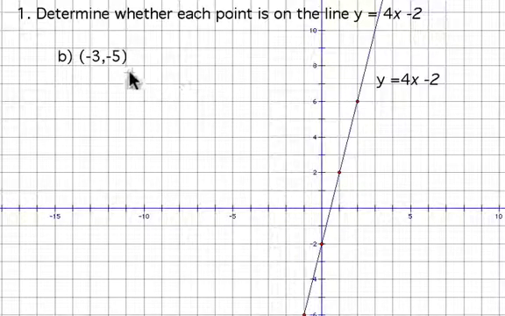Now let's take a look at what this problem looks like on a graph. Our coordinate is (-3, -5). We're going to plot that on our grid and see if this point is on our line y equals 4x minus 2. Algebraically we found it didn't, so we just want to see what that looks like. So we're going to go over to -3 and down to -5, and we plot a point. And you'll notice that it does not lie on the line y equals 4x minus 2. And so as we found algebraically, (-3, -5) does not lie on the line y equals 4x minus 2.